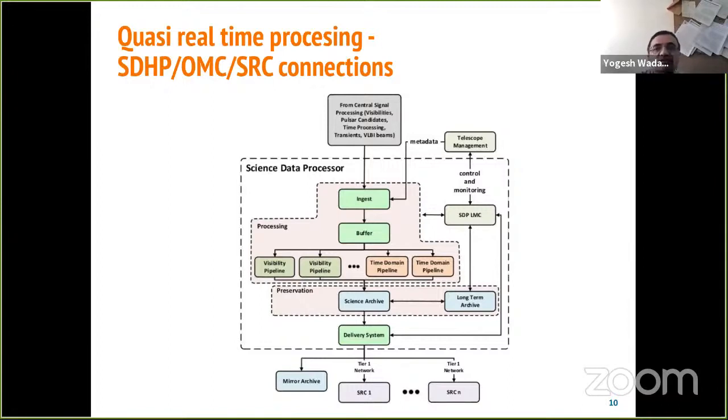The observatory monitoring and control system interfaces with the science data processor by talking directly to the local monitoring and control system of the SDP, but also by providing metadata for the observations which are required for the processing. So for example, if a certain dish has gone down during an observation, then it is the telescope management or the OMC that knows about it. It is going to have to transfer that information to the science data processor, so that that part of the data, which is clearly bad, it's a device that's not working, can be ignored during the processing. This is a very trivial example, but there are many more complex use cases that require this kind of information exchange.